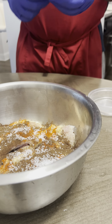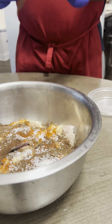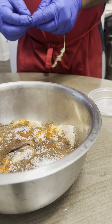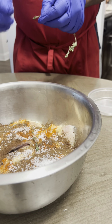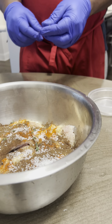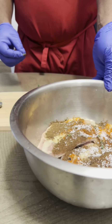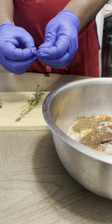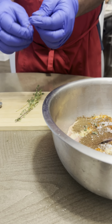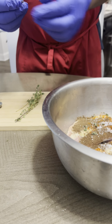And now we're gonna add some thyme. So we're gonna take the thyme, hold down on it. Just hold down on it, get the thyme leaves off. You can see we're just pulling down on it, and then thyme sprigs off, throwing it right in the pan.